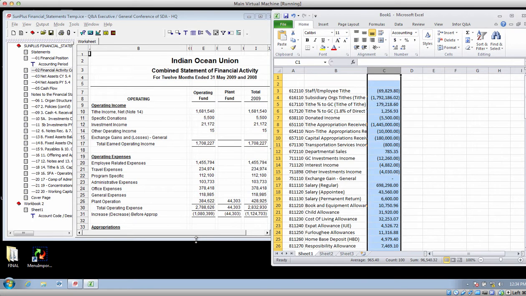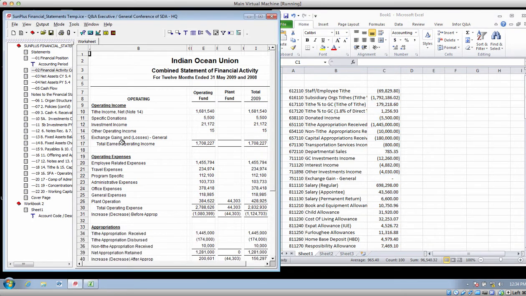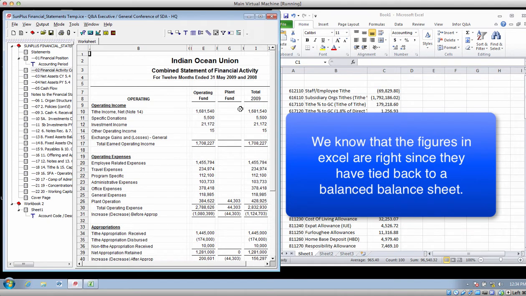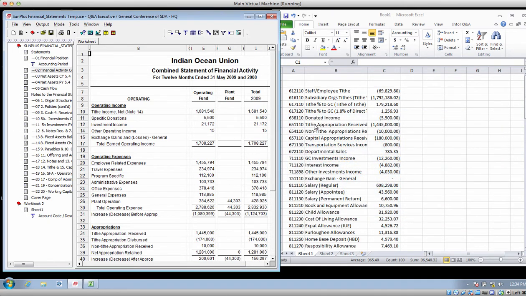So what we're doing here is that we've got our income statement here on the left, and the trial balance, which we know has the right figures. We know the figures on this Excel sheet are right because we proved it against the balance on our statement of financial position. And so now it's just a matter of finding if there's anything in the income statement that is not over here from this list, or vice versa. Is the financial statement picking up something that's over there, or is it missing something that's over here? One of the two.